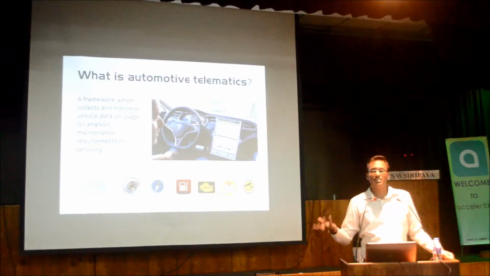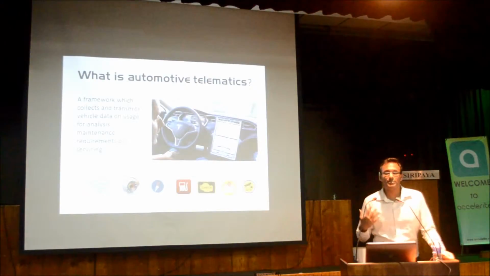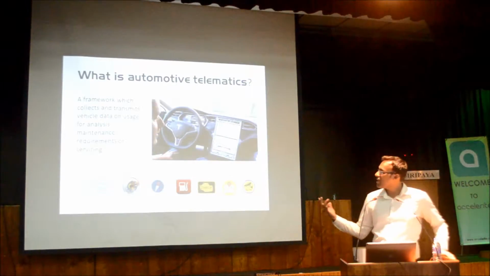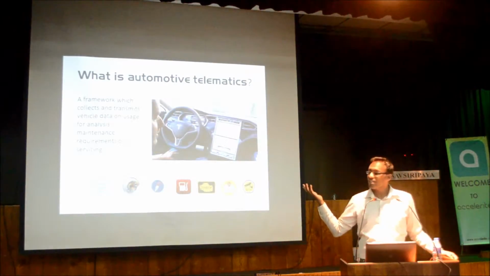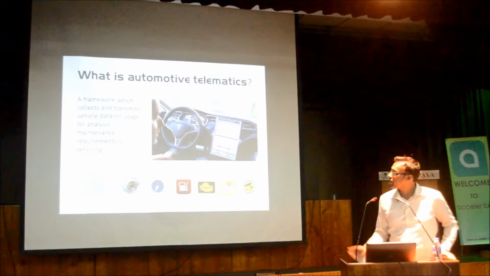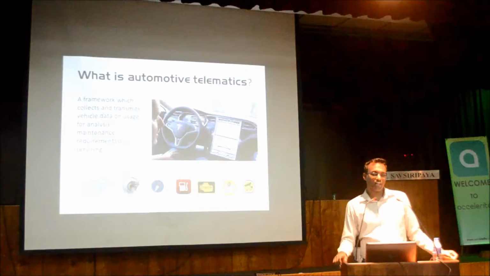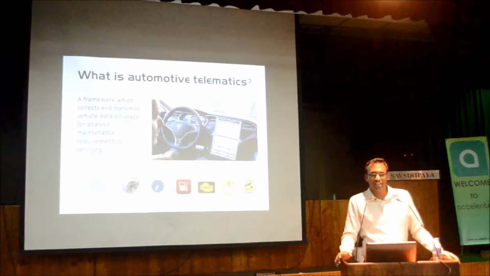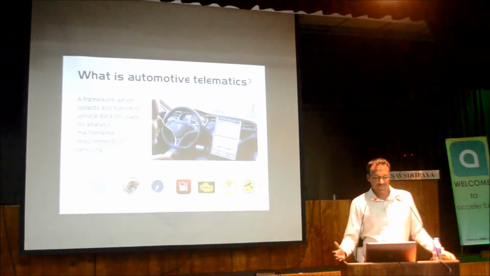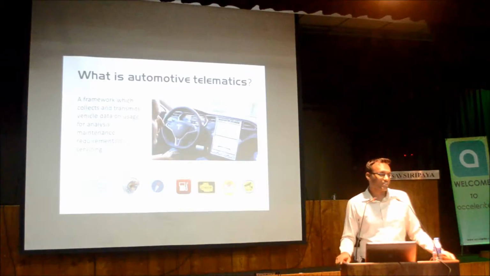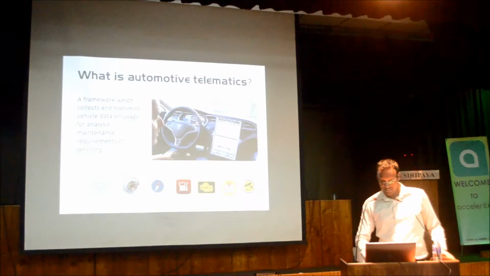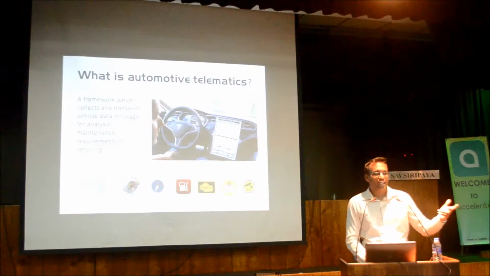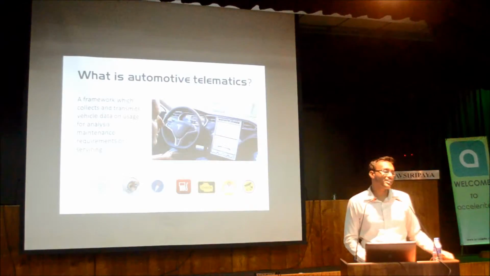So what is basically telematics? There has been the term telemetry for a long time, and telematics is something that has been built on top of that. This is actually a definition by Gartner. It's about, as you can see, the framework which collects and transmits vehicle data on different types of usage of the vehicle, and you can analyze that data to do preventive maintenance and servicing. What I have underlined here beneath is some of the details that we can gather from the vehicles to analyze and provide a better insight on.